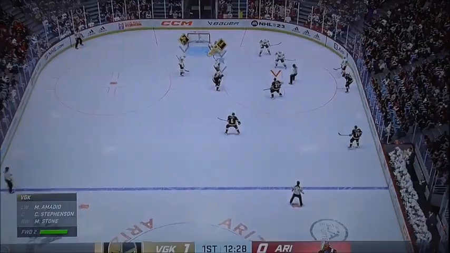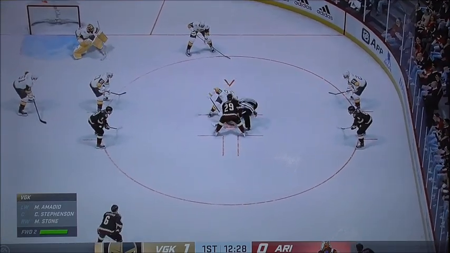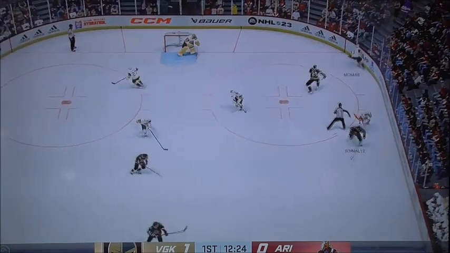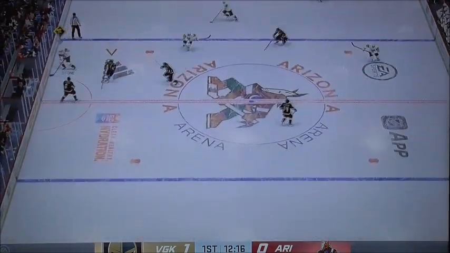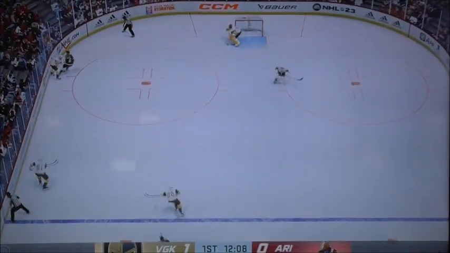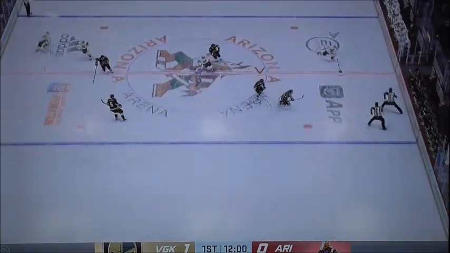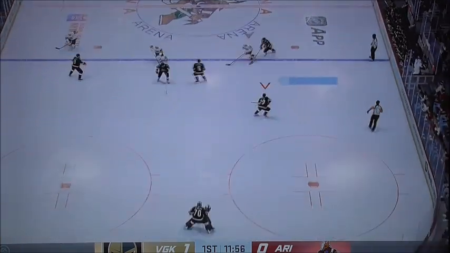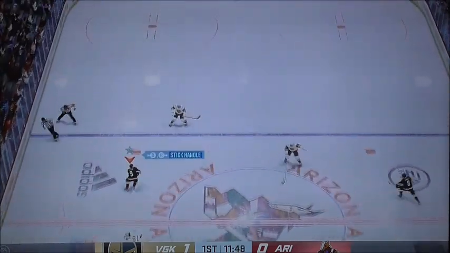Officials are getting set. They're about to take the faceoff in the offense zone. And with that, McNabb wins the faceoff. Back to Fedor over to Stone. Puck is tipped. Fedor recovers it. Vegas are back in offense to take their own time on their ability run. And Keller comes with the steal.